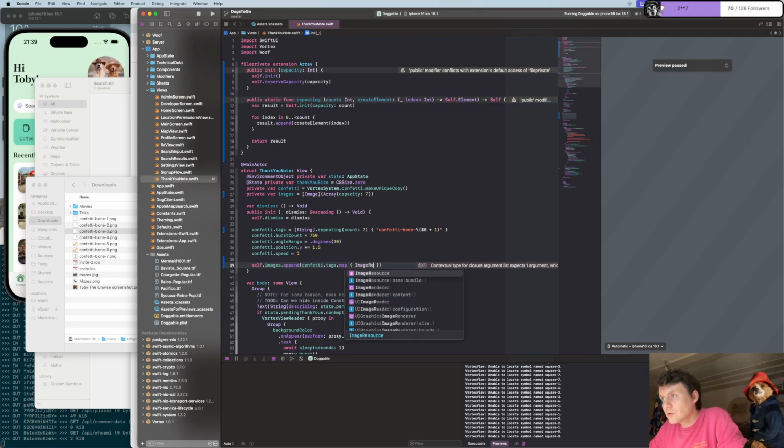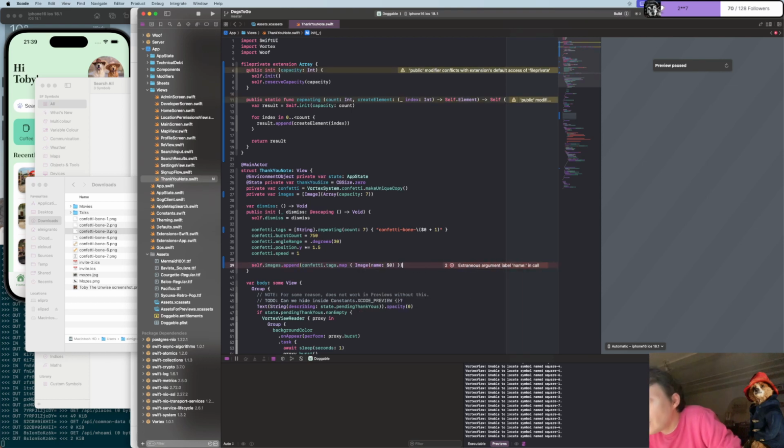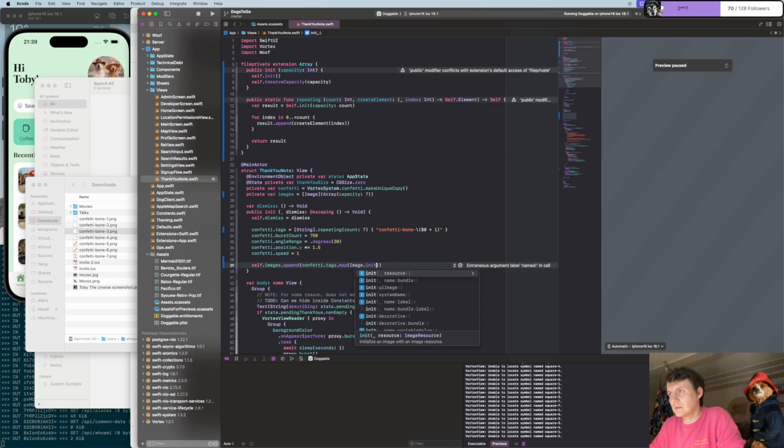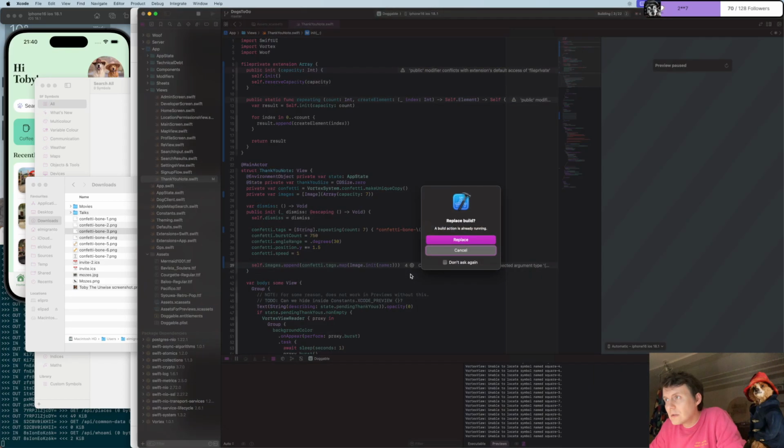Map image resource image named this. It's called named. Oh, it's just image. Okay, it's just image init with this name, like this.